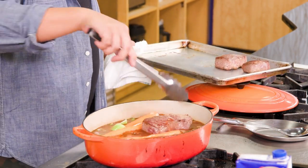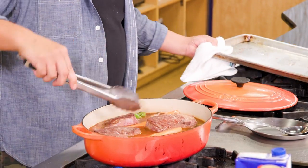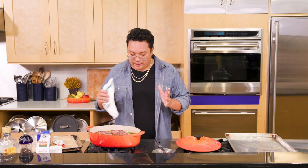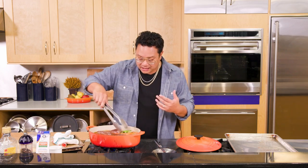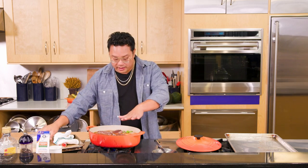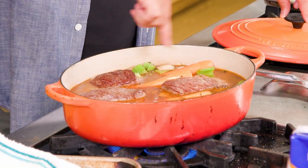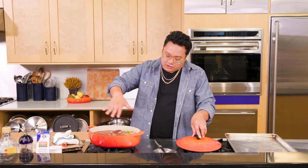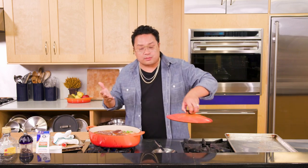I think a big mistake that some people make when they're braising is covering the protein with a ton of liquid. When you're braising, you want some of the protein to be peeking out of this liquid, like it is here. You can see it floating on top. One, when you put it into your oven, it's gonna continue to caramelize on top. But two, you're also diluting flavor. The more liquid you add, the less flavorful everything's gonna be. So you wanna start with the liquid about halfway up whatever protein or vegetable you're braising.